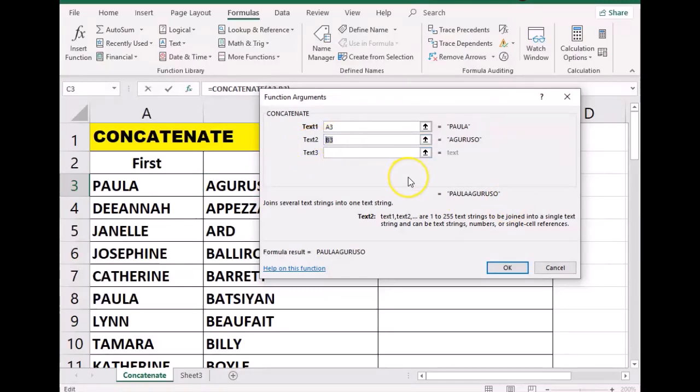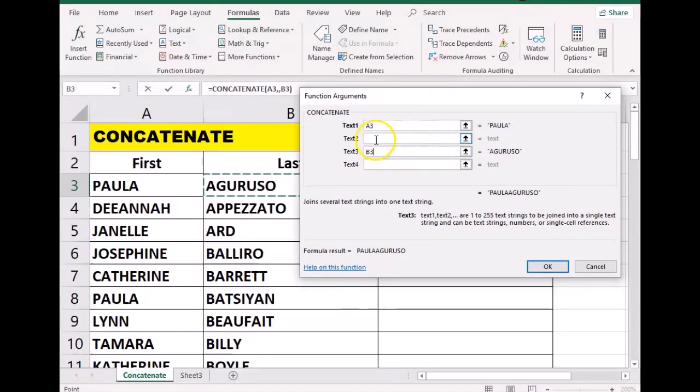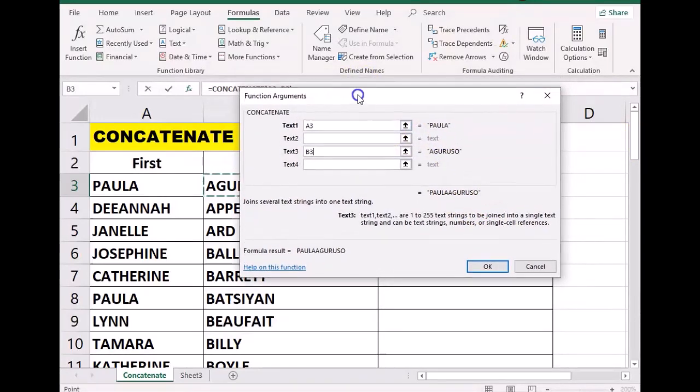Here we will just delete it. Go over to the text tree, and then again select the column which is the last name. However, you will see that the result still has no space in between. So here's the solution.